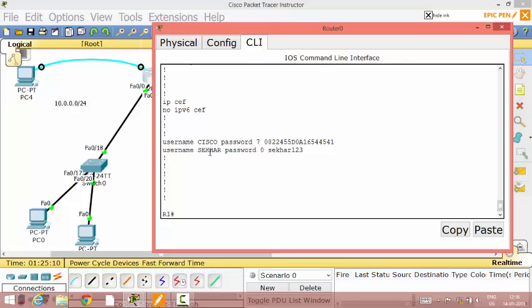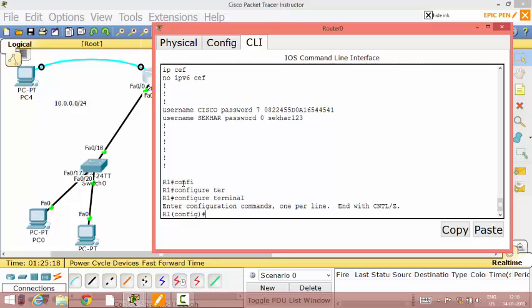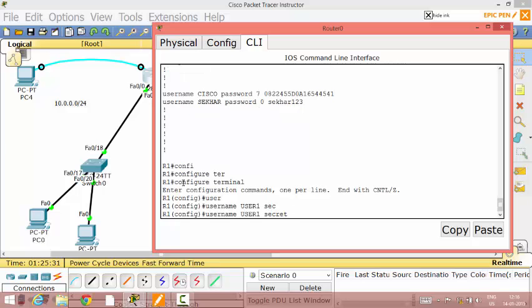You have one more option also. I can go to the configuration mode. These are a little bit of security stuff. You can have username, let's say user1. Instead of password, I can directly say secret, and then the password.